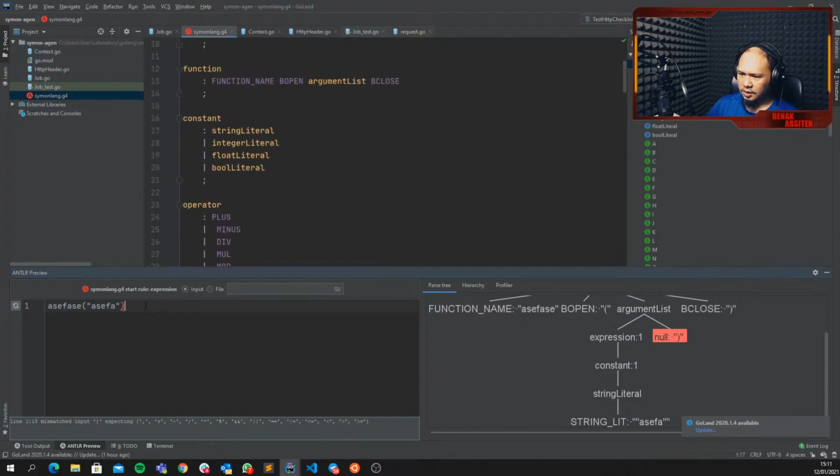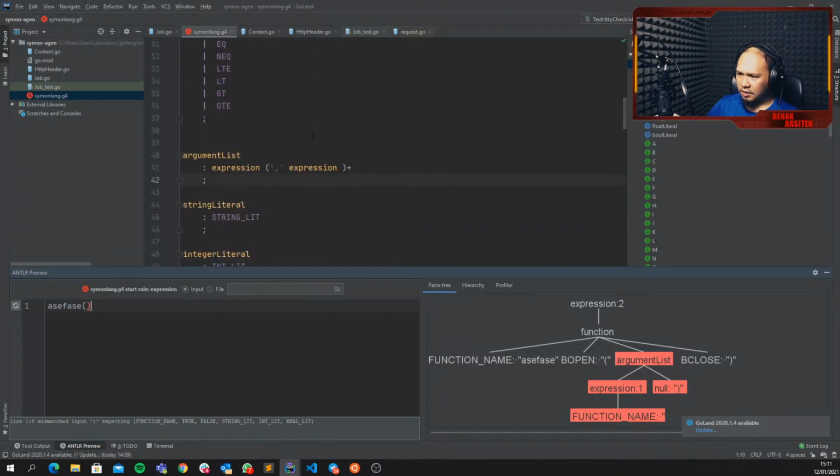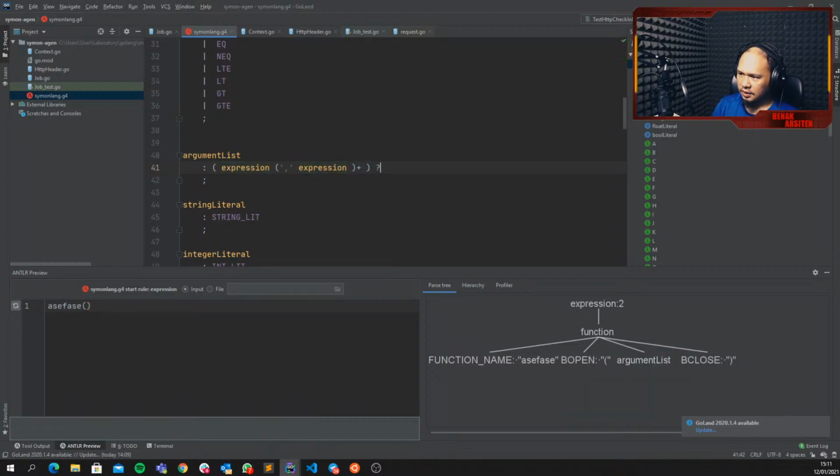Okay, let's try it. Let's remove the argument list with this. Is this proper? No, because it's expecting an argument list. If the argument list is empty, let's put something like this. Is it valid? Yeah, it's valid.